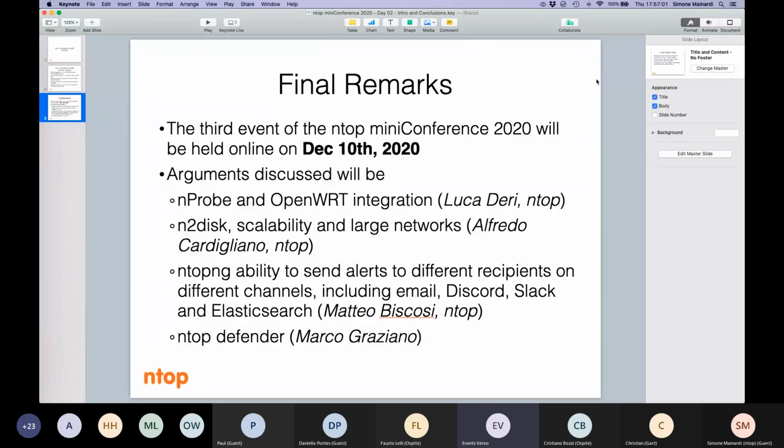So just to give you another idea of how people, again, today CheckMK was a very good example, how people use our tools to create products that are based on our technology, but that have nothing to do with ntop. I mean, they use our base as the technology for another product generation. So I hope you will be online next Thursday, December the 10th.